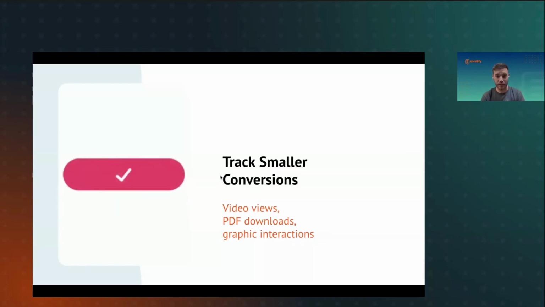I tend to lean towards Tag Manager. It's more future-proof. You don't have to undo work. But if you're in a WordPress environment or a CMS that's really limited on what it lets you do, you may be forced to use the main Google Analytics tracking script and be limited to what you can actually do with Tag Manager. So that's a CMS problem. But I think that might have answered your question.